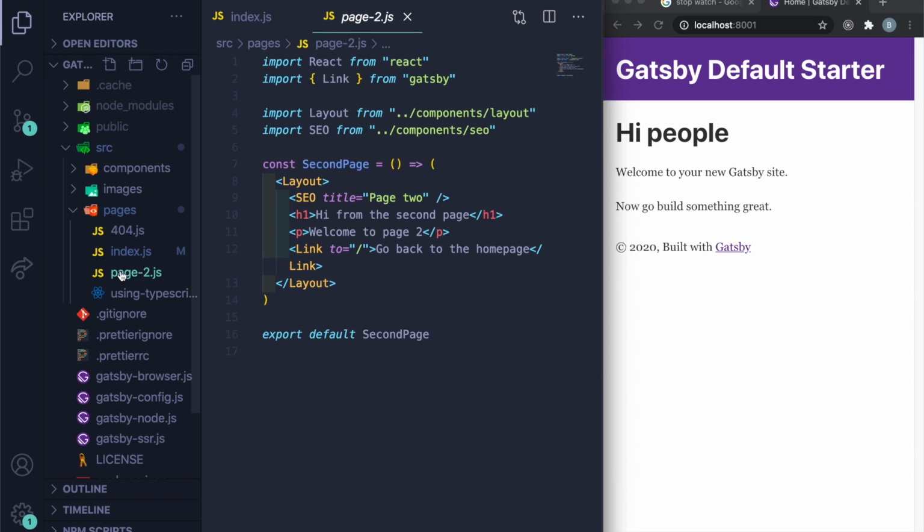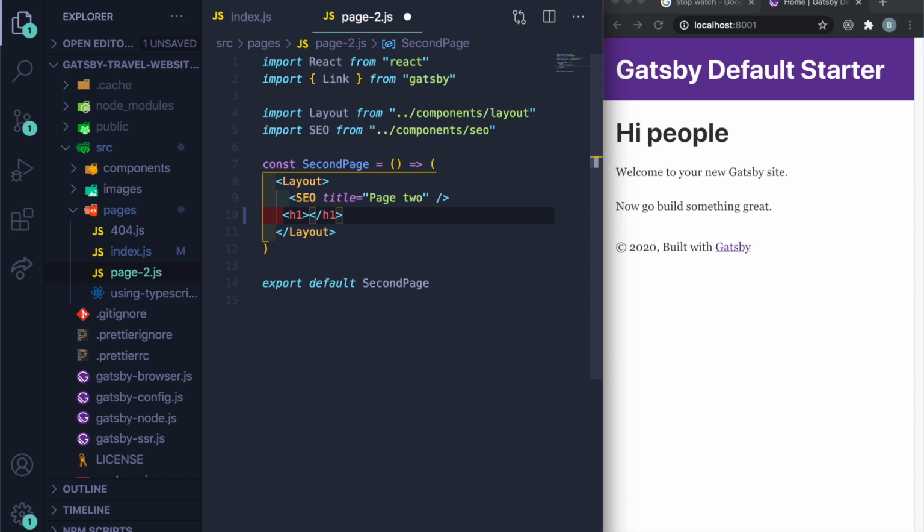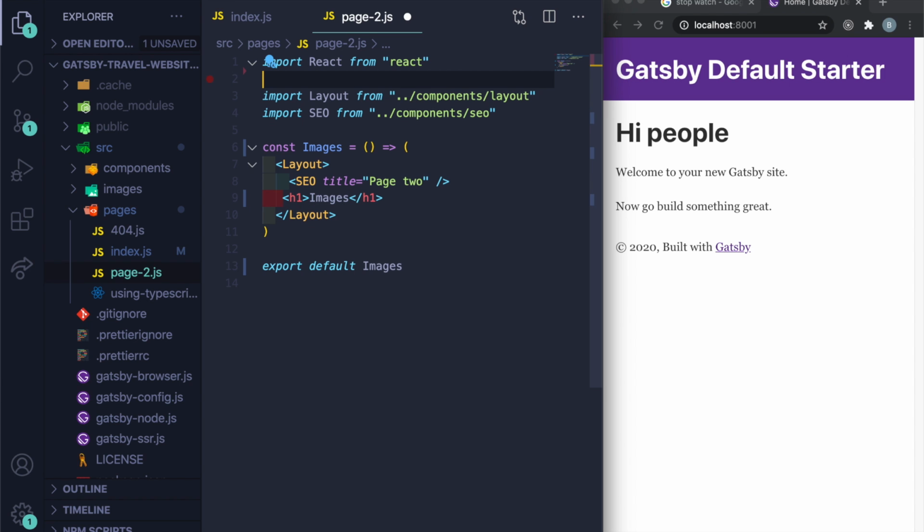And then page 2, so instead of what's here, let's just call this the images page. Let's just do h1 images. Second page, we can change this, so you can highlight that and then do Command D so it highlights both of them, and we can just say images here. And then let me make sure, if you don't have it imported, to delete it, so we don't have a link here.